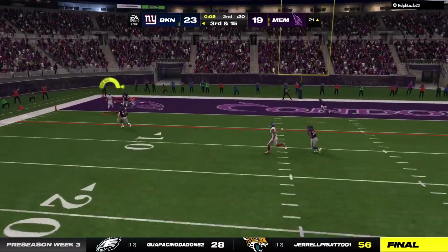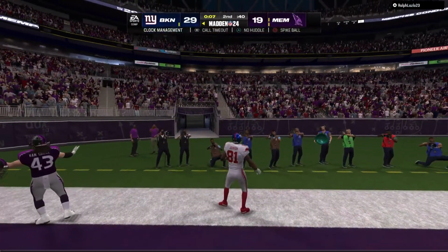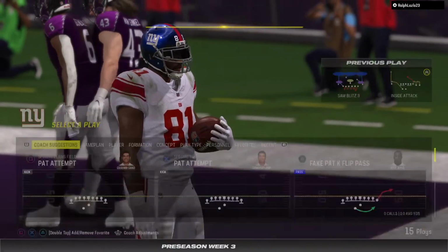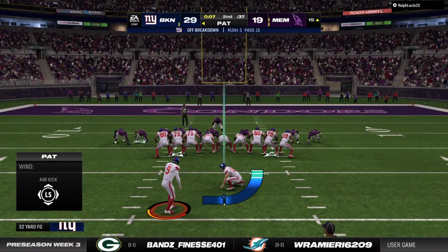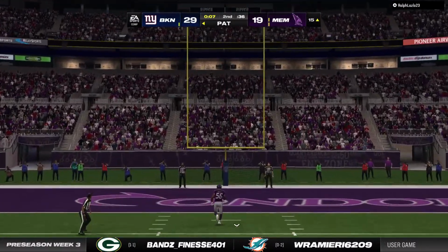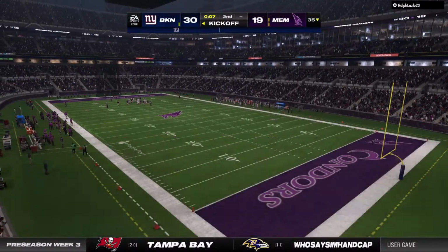Operating from the gun. Harding. And that is caught. He's got it for a Giant touchdown. A great play there in the final seconds of the first half. And the Giants will extend their lead here just before halftime. Extra point try good by Gano. And that pushes the lead up to 11.